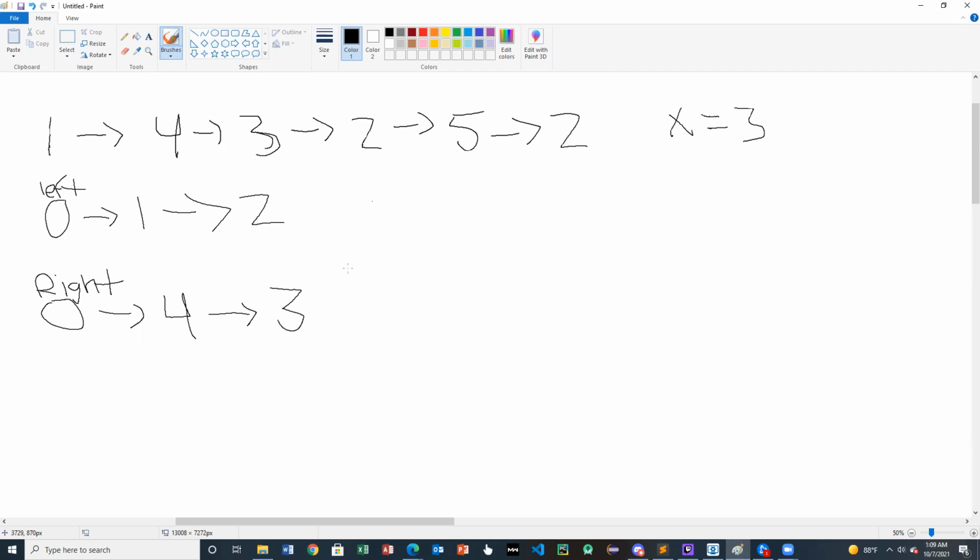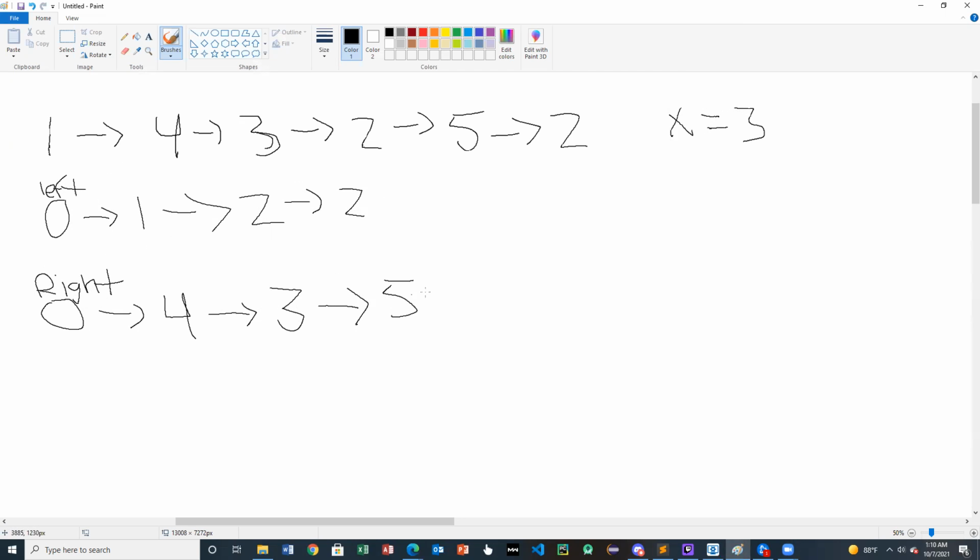Then a 2 would go here. We attach a 5. We attach a 2. Okay. Now we have been able to partition our list, because this dummy node right here is going to hold the values that are less than x, and this dummy node right here is going to hold nodes that are greater than or equal to x.